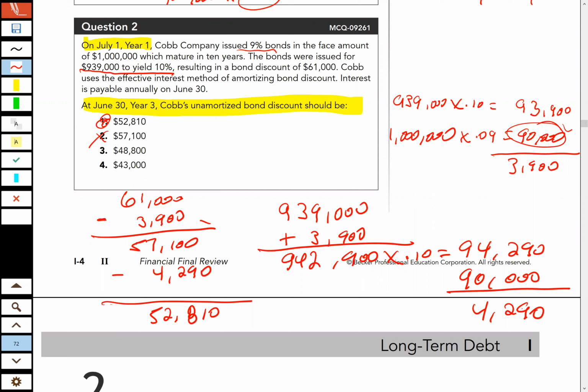In other words, you need to send me, hey, John, MCQ 09261, can you go over that? And I will be prepared to go over the questions that you send me, and you need to send those to me by, I'm going to say Monday, so I can look at them and respond to them during our get together on the 29th. If you don't send me any questions, I'm not coming.